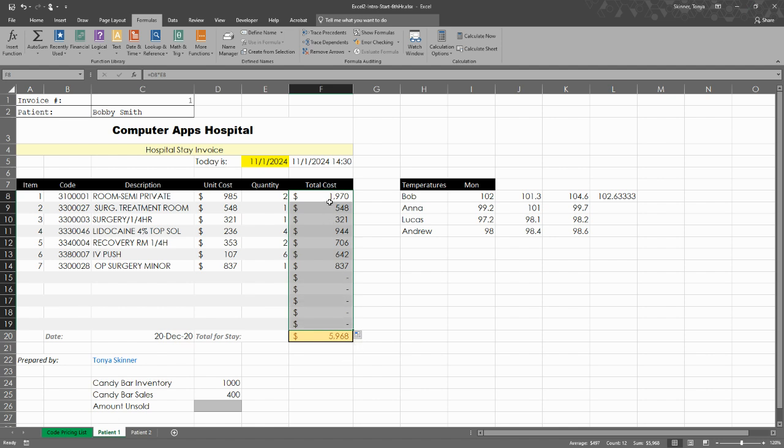Okay. Now the fill handle can be used in this way. It can also be used to create what's called a series. A series is like a series of things, like if Mon is for Monday, if I use the fill handle and go across, it actually knows this is Tuesday, this is Wednesday. Or if I would have said day 1 and pressed enter and then used my fill handle, it automatically assumes day 2 and day 3. This is called filling a series. Okay, and it'll do the same thing with your months. So that is the fill handle.